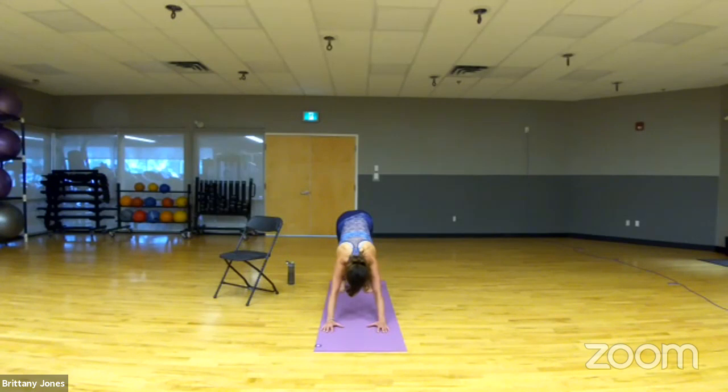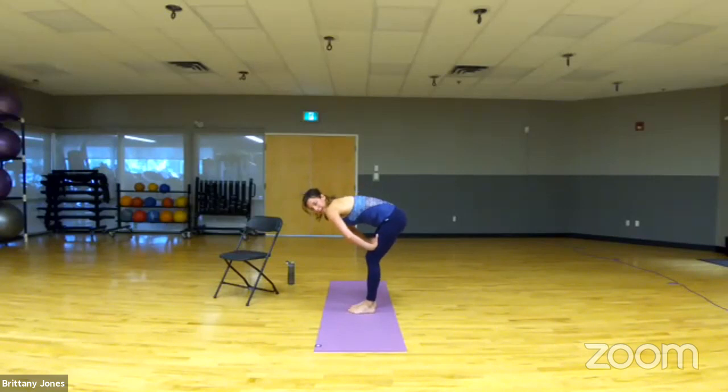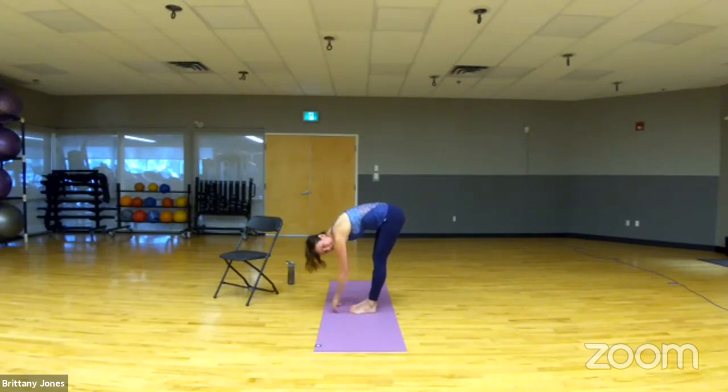Inhale. Exhale, finding your forward bend. Support again as your body needs. Hands may come to the tops of the legs. Good. Just want to let the back of the neck soften and shoulders soften. Hands may reach for the mat or the floor. Enjoy that stretching through the backs of your legs.